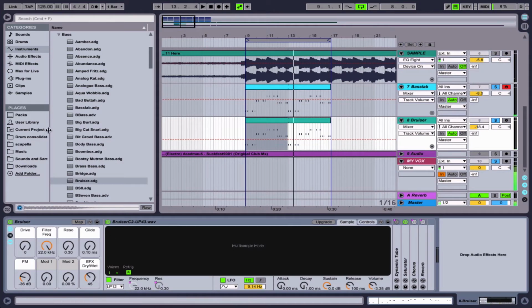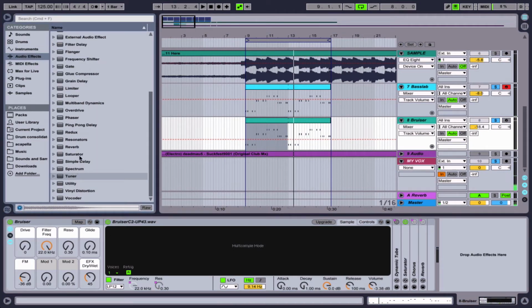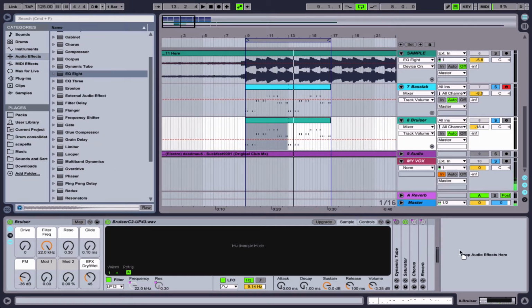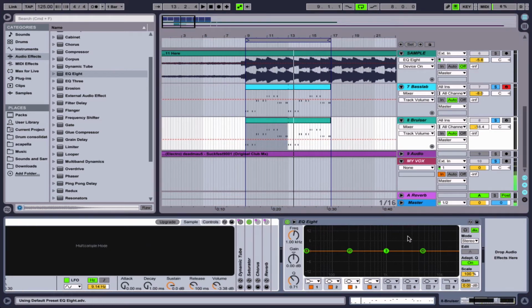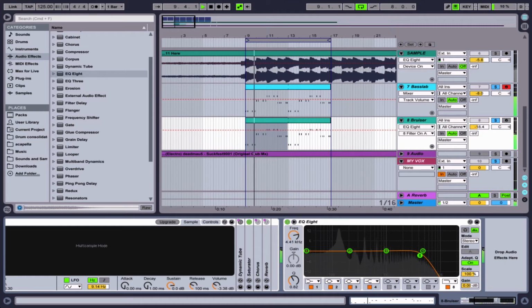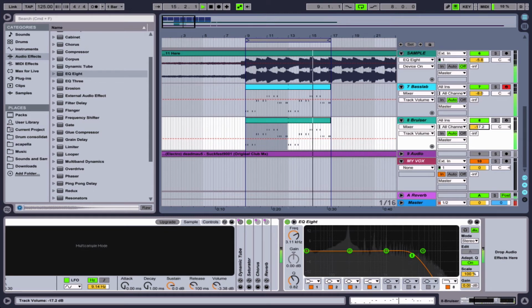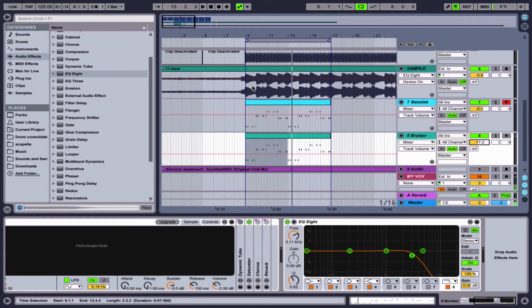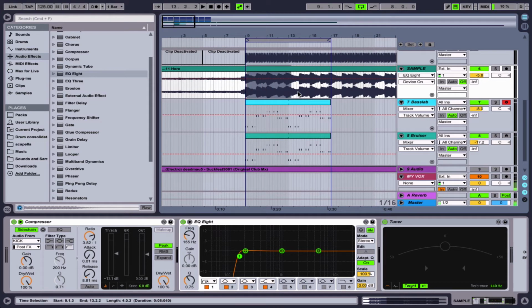All right, cool. And then we could also use an EQ after this, to take off a little bit of the buzziness on the high frequencies. So on this Bruiser one, we're just adding an EQ. I'm going to turn on this low pass filter. All right, so now we have a bass line that fits in here a little bit better, and it feels a little more dancey than the bass line that's in the track itself.